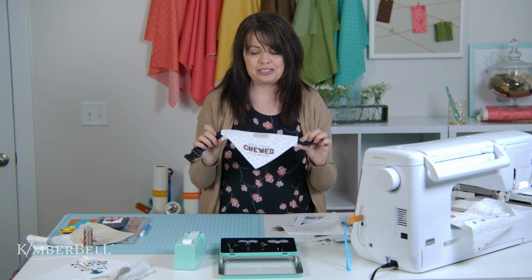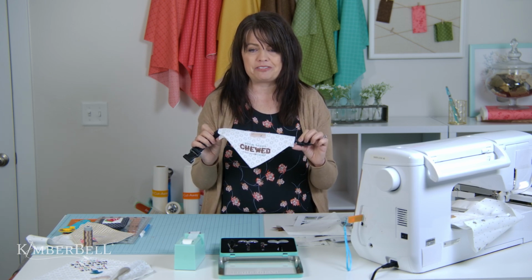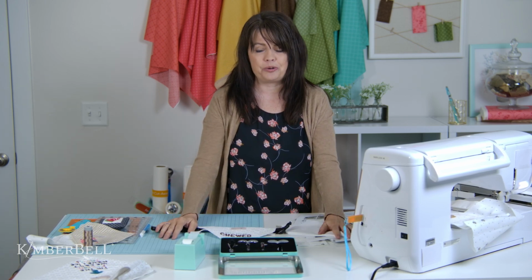The playful pet kerchiefs are going to be something that you definitely want to have in your home.